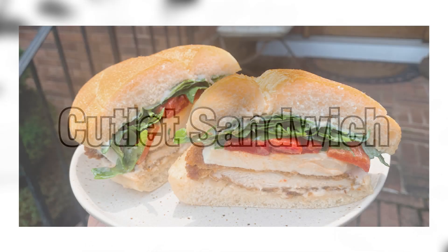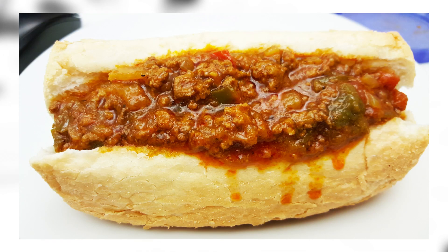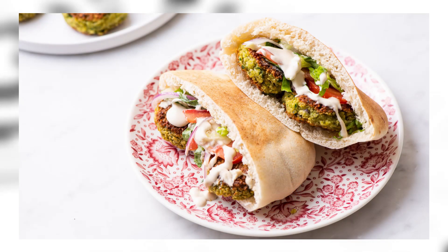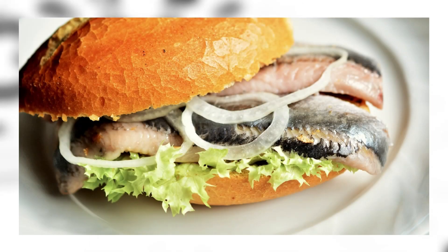Cutlet sandwich: this is referring to a chicken cutlet sandwich, which is filled with chicken cutlet. If you don't know what a chicken cutlet is, good, because they're kind of gross. Dynamite: this is literally a sloppy joe inside of a hot dog roll — I swear to God, this is just unethical. Falafel: falafel is a deep-fried ball or patty of Arab origin made mostly with broad beans or ground chickpeas. Sometimes people place those falafel balls into wraps or sandwiches — good for them, I guess. I typed this into Google Images and this is what popped up. Get out of my house.